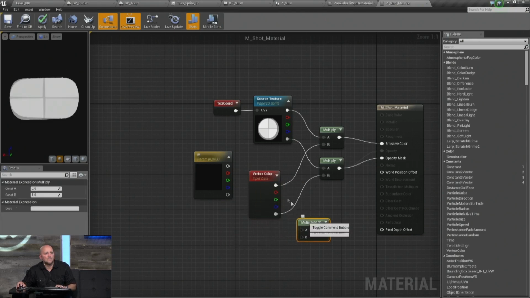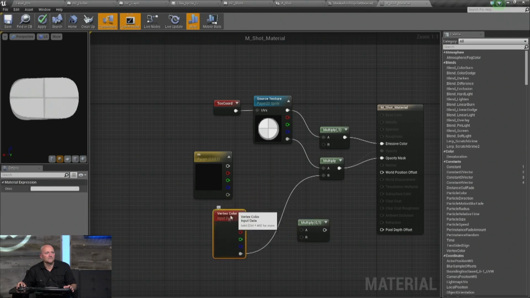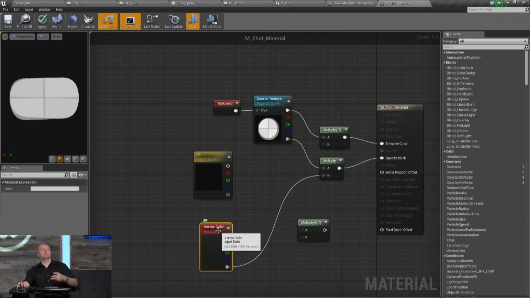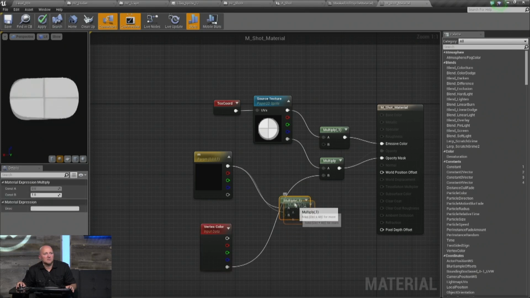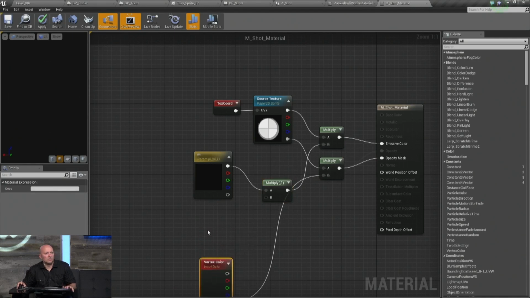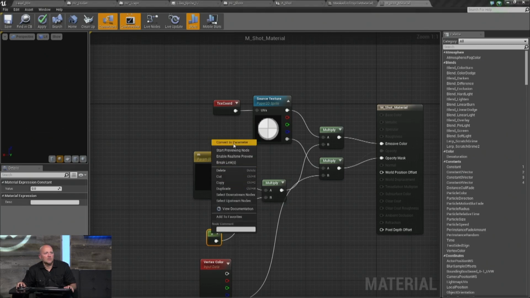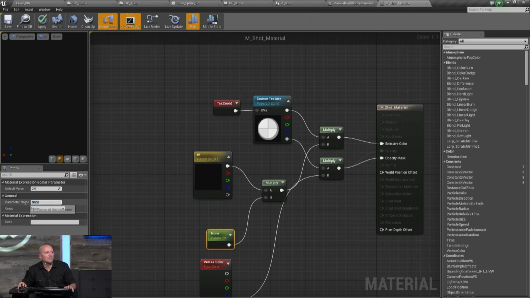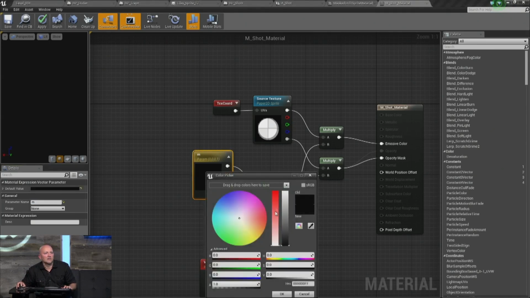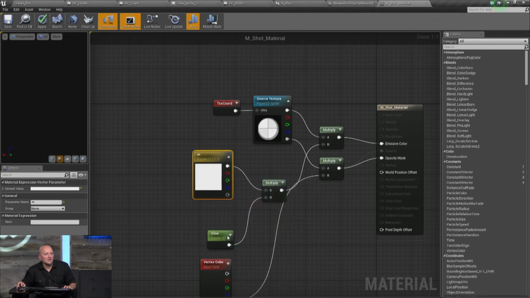There we go. I'm going to unhook the vertex color here. Sprites come with built-in functionality to tint things, which they use through the vertex channel, but I'm going to set this up this way. If I hold 1 and click, I'm going to convert that to a parameter, and we'll call that glow. Let's give this color; we'll start out with white as the default. And this will start at 1.